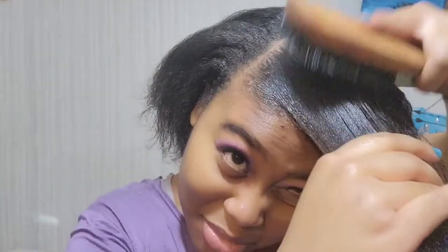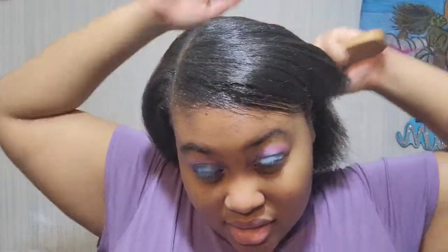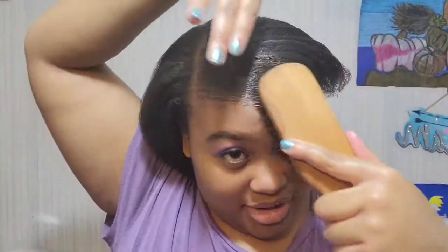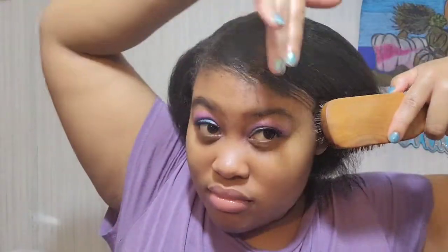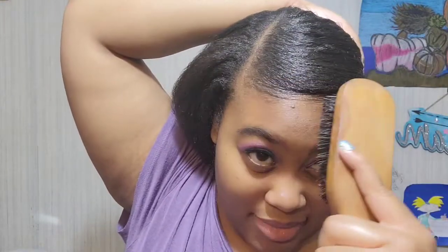I want it to be a little farther down on my forehead, so I'm gonna take that hair and swoop it slowly. Don't swoop too fast, because you saw what happened when I swooped too fast. And I'm not gonna leave those little pieces on my forehead. Don't worry about that. Because I want a swoop bang, swoop yang, whatever you want to call it. It doesn't have to go all the way back to the back of my head, because I'm gonna put a headband on and it's gonna blend, hopefully.